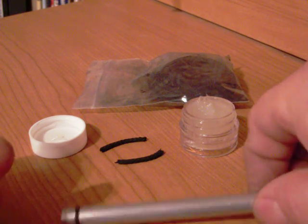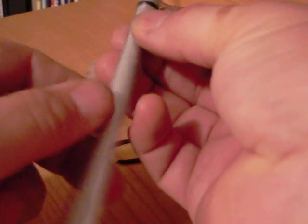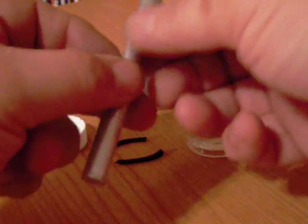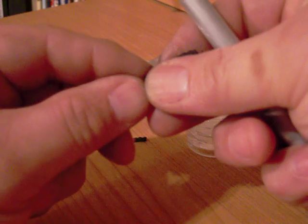So we'll take a look and see what happens here. What I have here is just Vaseline — we're going to lubricate up the O-ring very lightly, get a little bit inside around the O-ring. And then we're going to go ahead and load up the end of the piston. Just take a piece of the char cord, I kind of roll it up, and then I just load it into the tip.